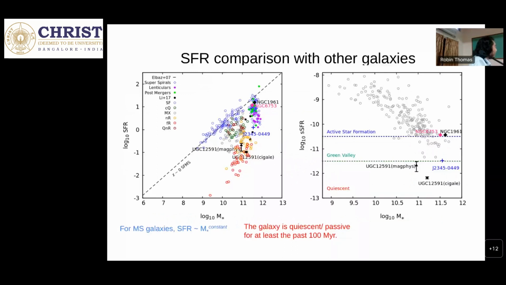And UGC 12591 falls in the region of fully retired or nearly retired galaxies. There is no star formation going on. Also, there are some other galaxies, like the one Professor Bakshi is working on, J234504449. This galaxy has a huge jet that we don't see in UGC 12591, but their end goal is the same. There are no star forming galaxies. So that could be an interesting thing to study, how with time these galaxies deviate from the main sequence relation, like we do in the case of stars also.